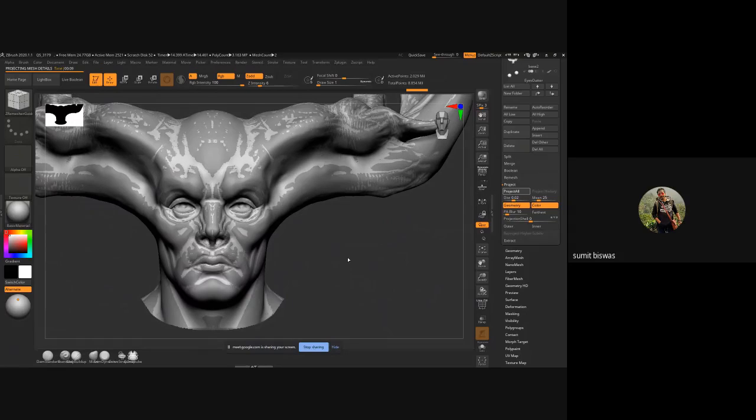With 2 million, I can sculpt all the skin detail, pores, all wrinkles, everything. So that is not required.